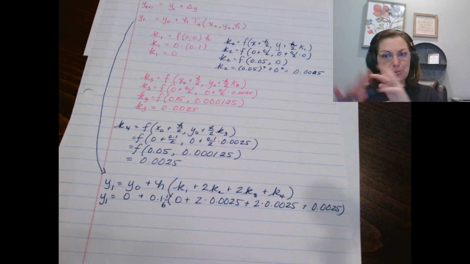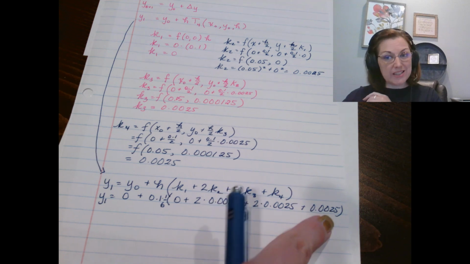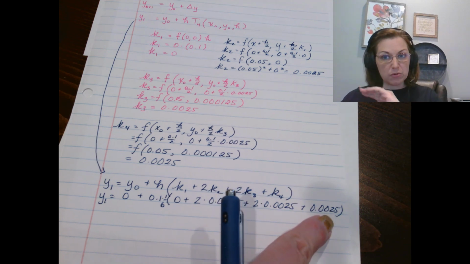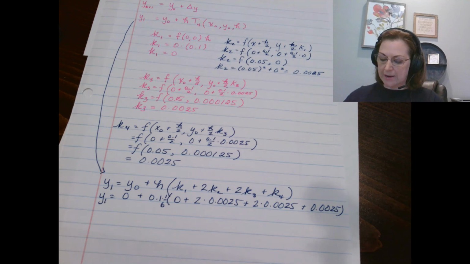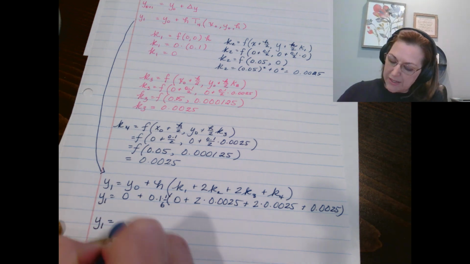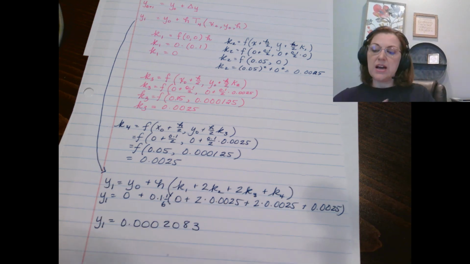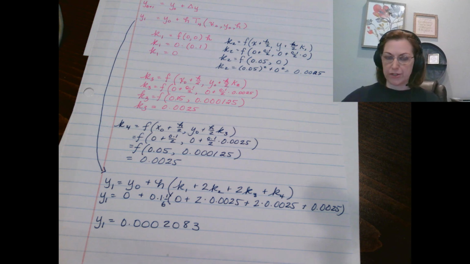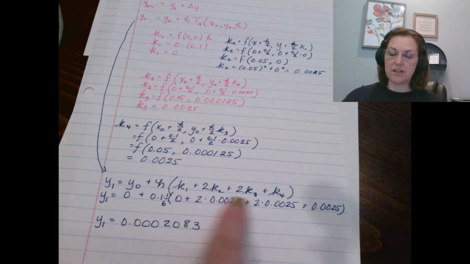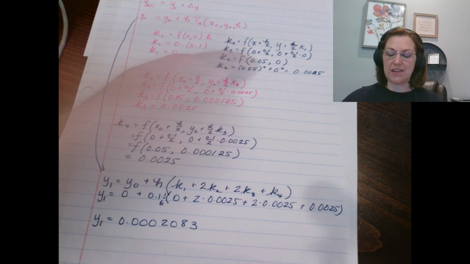The 1/6 is playing into the weighted average because you've got 1, 2, 3, 4, 5, 6 items there, even though you've only got 4 with the multiplication. That's how it's playing in. Let's get that value on our calculator. Plugging that in, y sub 1 is 0.002083. Again, you're using this weighted average for the Runge-Kutta method, that 1/6, and then you're having these weights of the K values, and you can trace back how we found the K values as well.